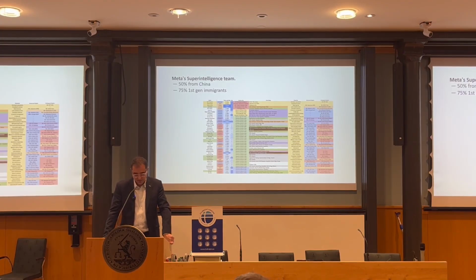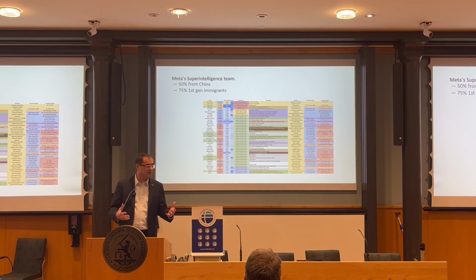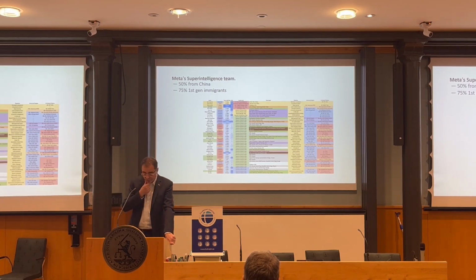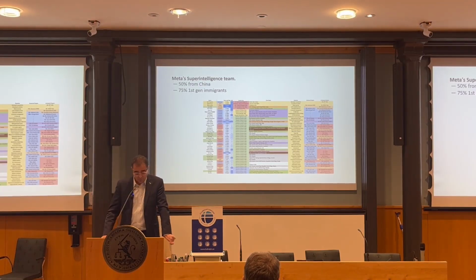This is an Excel file that codes the members of the Meta superintelligence team. So this is Silicon Valley. There are a lot of interesting things, but one is that the second column has the nationality. As you can see, there are a lot of Chinese scientists working for Meta in California, and a lot of second generation, mostly Chinese, children of Chinese immigrants who also work for Meta in Silicon Valley. So if you just look at the development of AI, it's certainly a global business, because the intermingling of geography and nationality makes it quite a colorful puzzle. And you can look around, there are some nationals from other parts of the world. There are not many Americans developing AI for Meta.